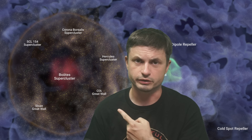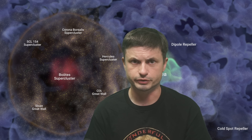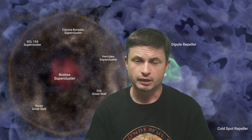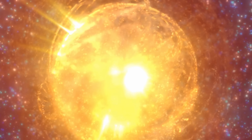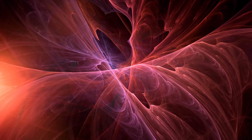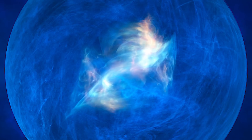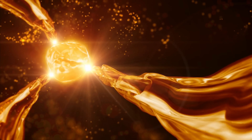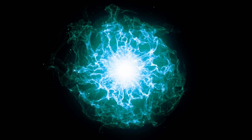Before we talk more about exactly what this is, we basically have to take a few steps back and go back in time billions of years ago, when the universe was just a few thousand years old. Right after the universe was created, it was basically filled with very very hot plasma. Inside this plasma things were not entirely uniform, and a lot of these tiny fluctuations started to produce tiny over-densities, where slightly more matter would accumulate over time. But because this is plasma and everything is extremely hot, instead of collapsing into larger objects like stars, there was also a lot of pressure coming from radiation that would push matter away, creating these unusual ring-like formations in every direction.